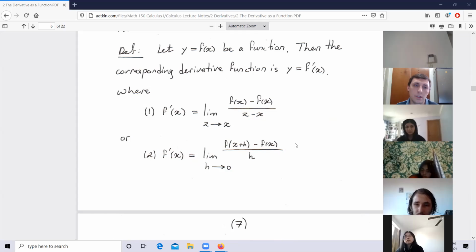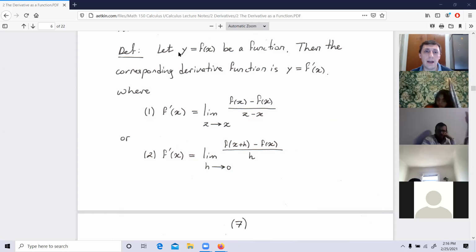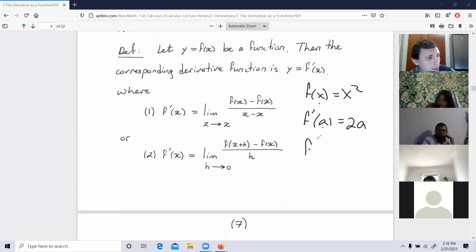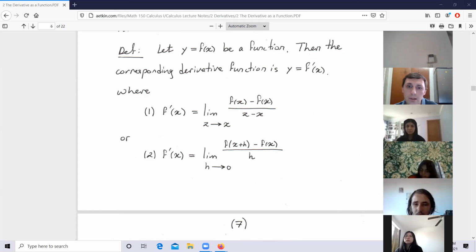The reason is this, look at it. If you have the function f of x equal to x squared, I would say f prime of a equals 2a. But why do I switch from x to a? I want to say f prime of x equals 2x. I don't want to make the switch to another letter. I just want to keep x when I take the derivative, to make it a function of the same variable. So that's the slope at that fixed point x.